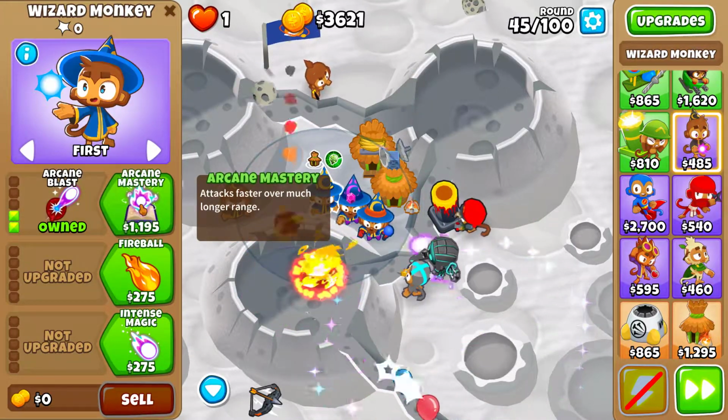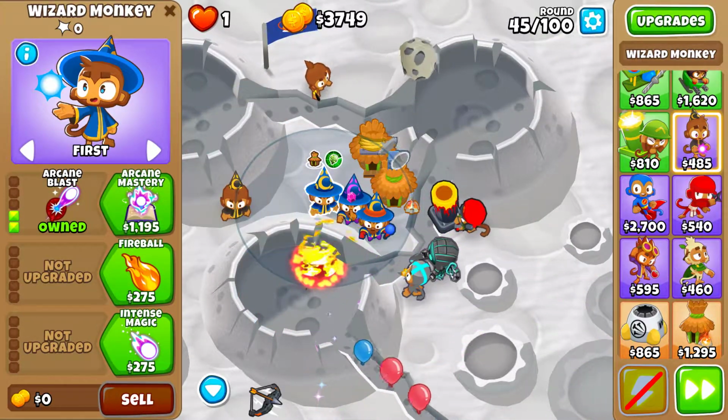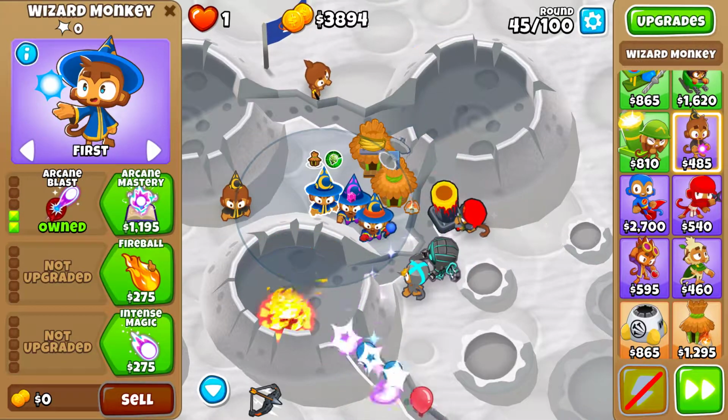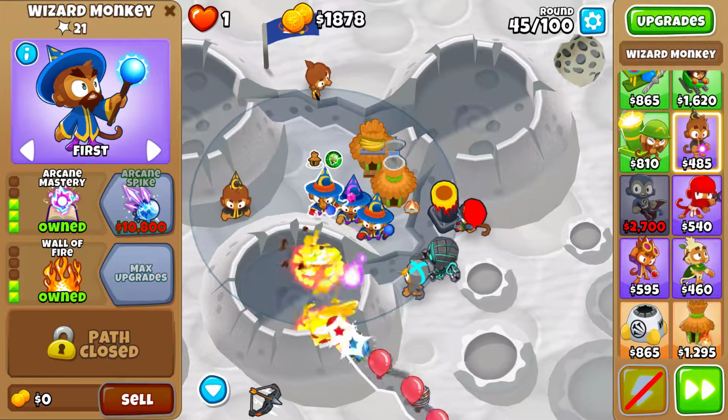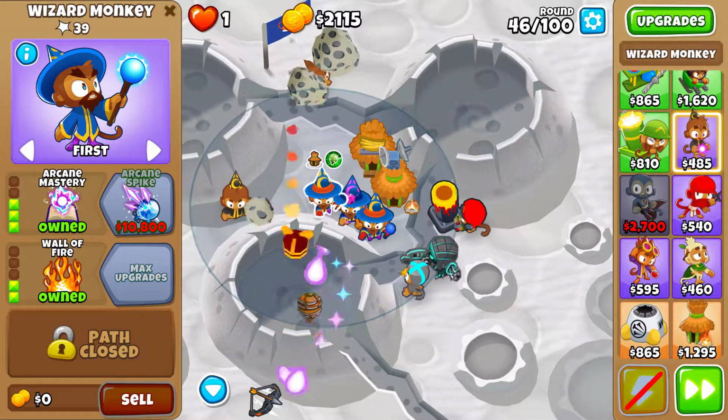So with this wizard monkey, we're actually going to upgrade him and get him to the same as the first wizard monkey we placed down. We want him to have Wall of Fire as well.